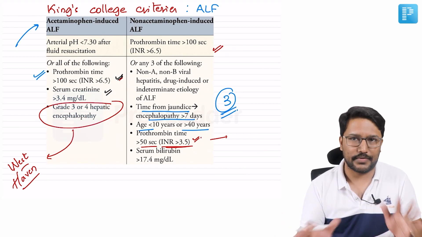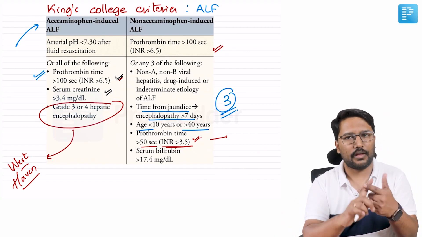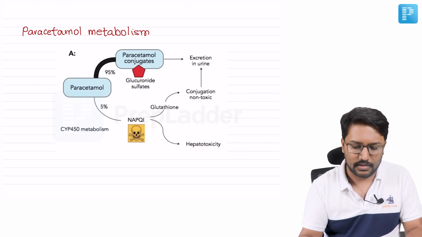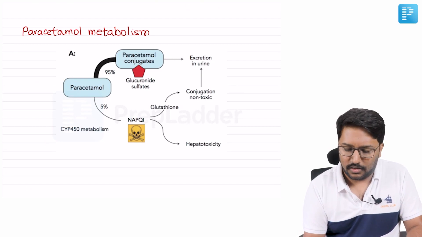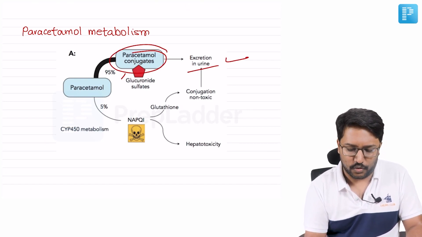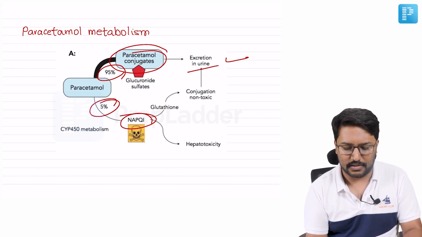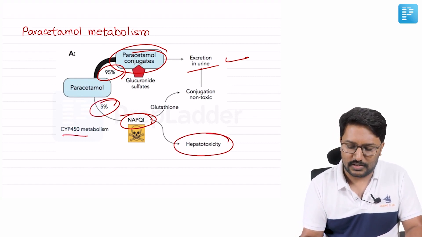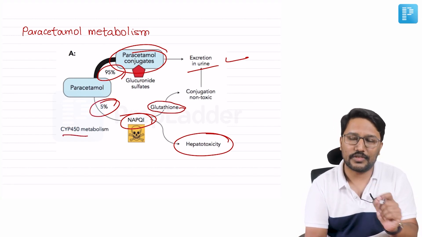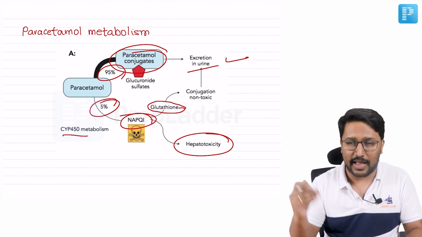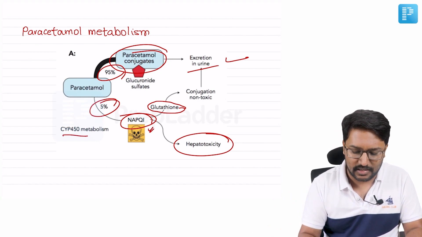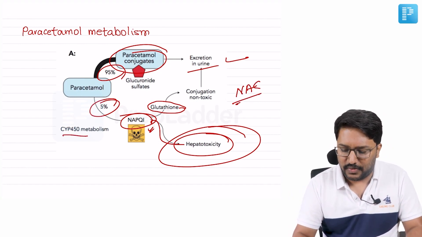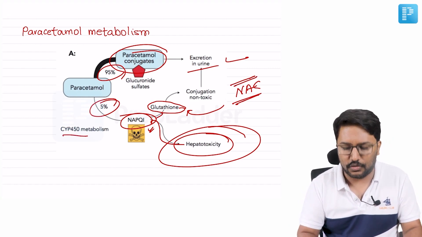Quick recap: when is liver transplantation indicated in acute paracetamol poisoning? The toxin is NAPQI. Paracetamol is metabolized mainly by conjugation and excreted in urine — more than 95% — but around 5% is converted to NAPQI by cytochrome P450. NAPQI is the hepatotoxic substance, converted to non-toxic substances by glutathione. When large quantities of paracetamol are consumed, glutathione becomes the limiting factor, and excess NAPQI causes hepatotoxicity. Giving N-acetyl cysteine replenishes glutathione stores, helping convert NAPQI into non-toxigenic substances.